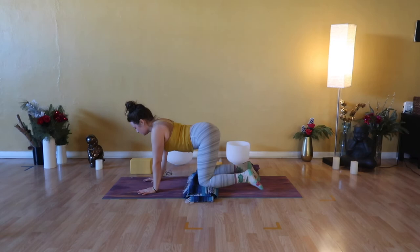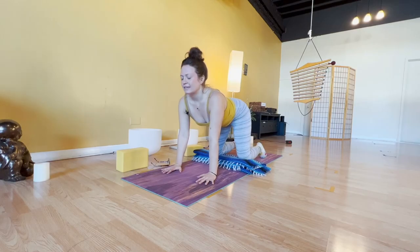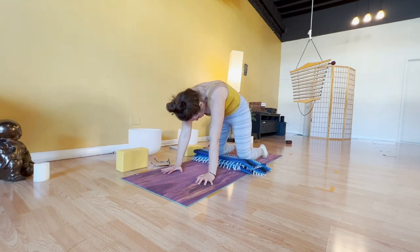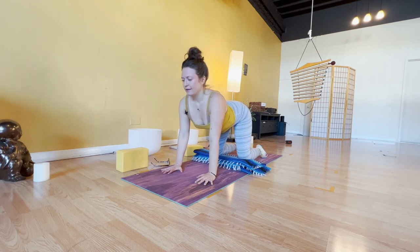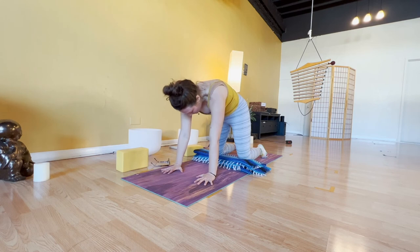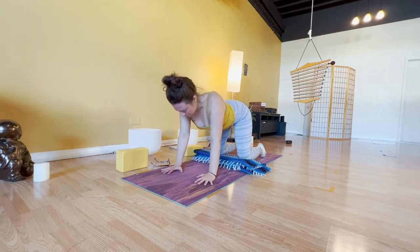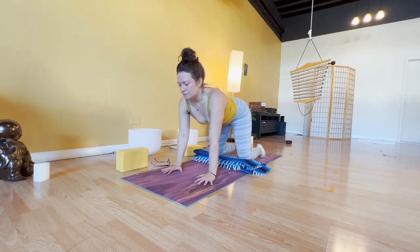Inhale, cow pose, front body open. Exhale, cat spine, back body high. Two more, inhale, cow. From the heart, exhale, cat back. One more time, big breath in. And all your breath out.